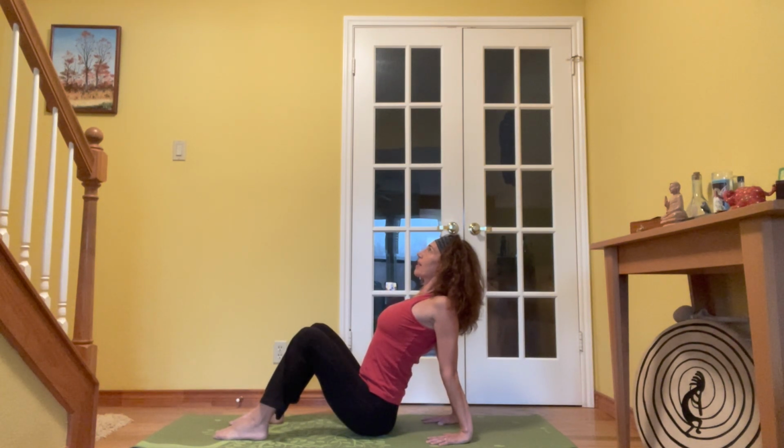Maybe a soft gaze up towards the sky or the top corner of the room. Rolling the shoulder blades towards each other. Take a deep inhale into your heart center. Expand. Exhale, exhale out with the mouth.